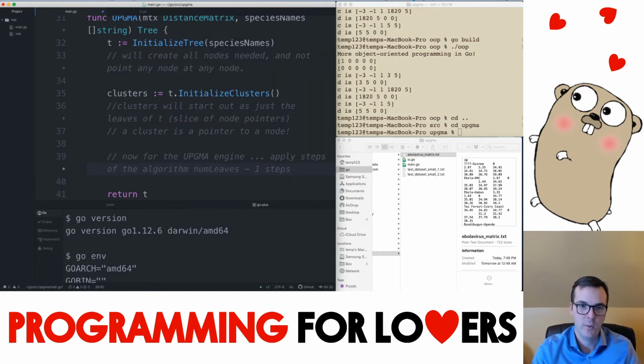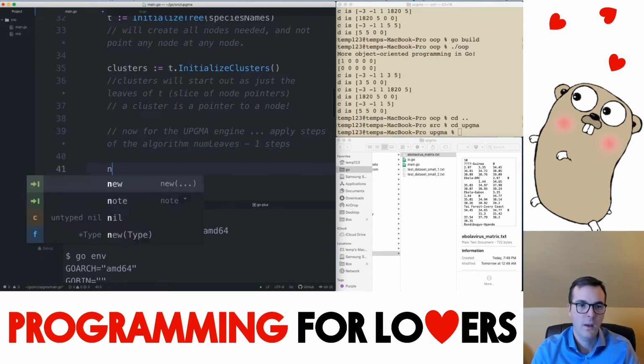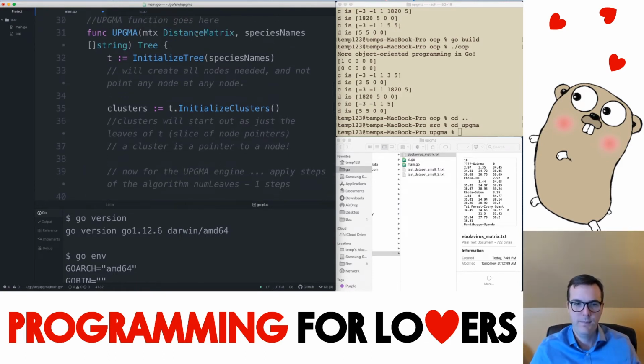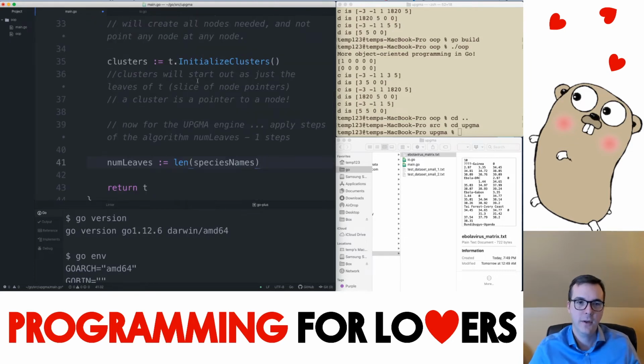So we're going to do this num leaves minus 1 steps. And so what's num leaves? Num leaves is just the number of species names that we had, however long that is. It's also the number of rows in the distance matrix. So we can get at this a number of different ways.